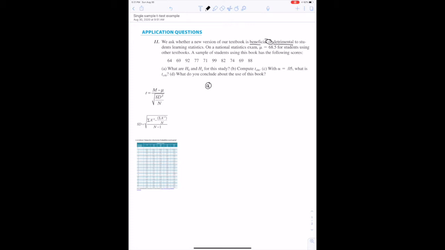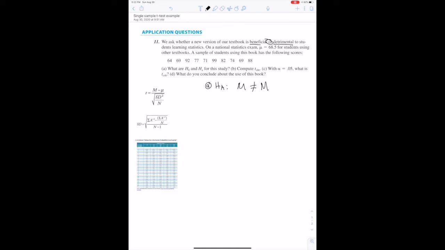So, what's our alternative hypothesis? Our alternative hypothesis is what we would predict if our textbook differs from the population, meaning our sample is different because they're using a new textbook. So it might look something like this. Our population does not equal our sample. Mu does not equal M. My handwriting is atrocious. I apologize for that. That means that we're predicting there's some sort of change.